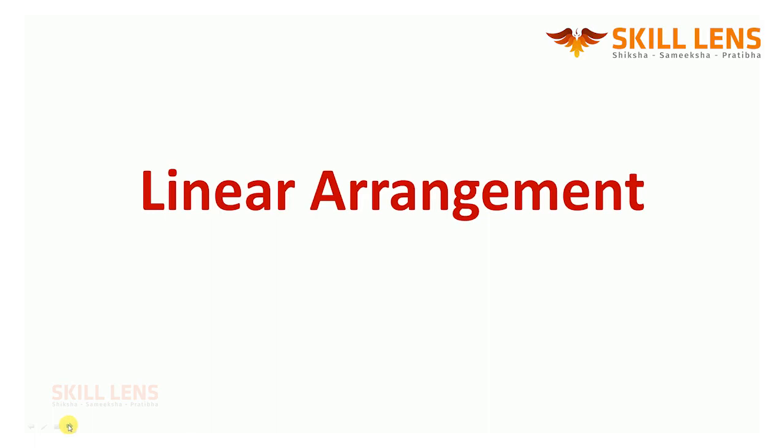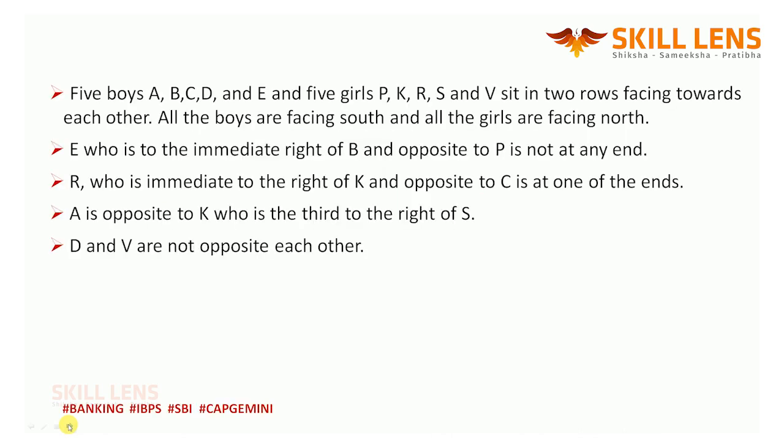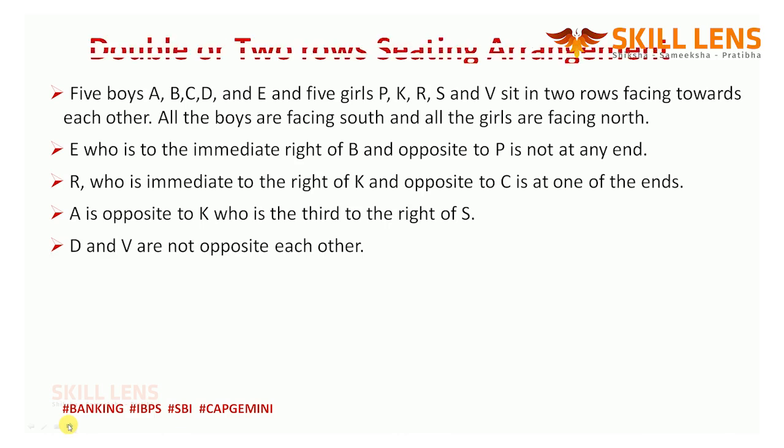Hi, in linear arrangement, now we will solve one more important linear arrangement. In this question, we can say it is named as double or two row seating arrangement. These type of questions you can see in banking examinations, IBPS, SBI, Capgemini. In a lot of examinations, definitely you can see these kinds of questions.